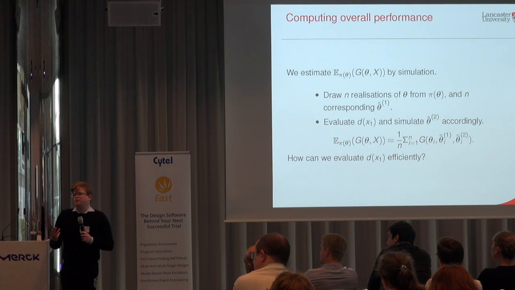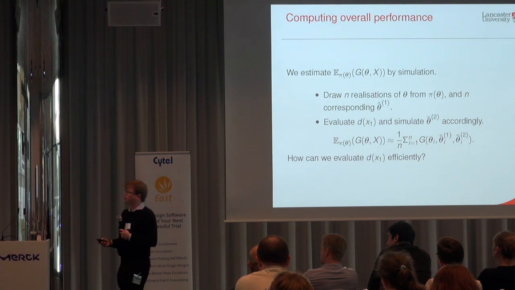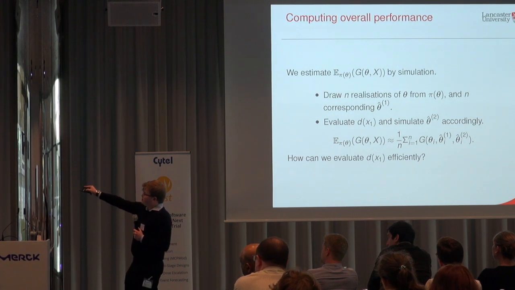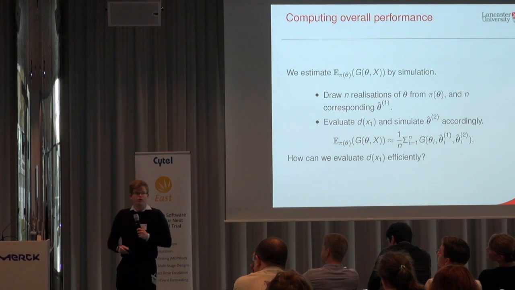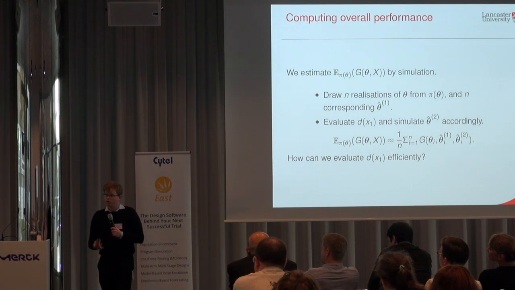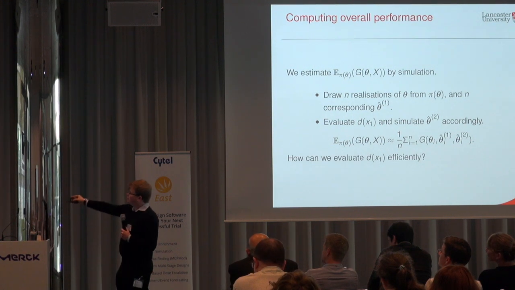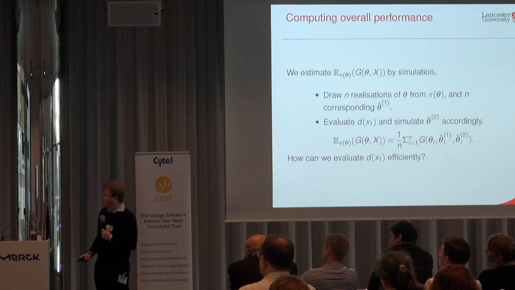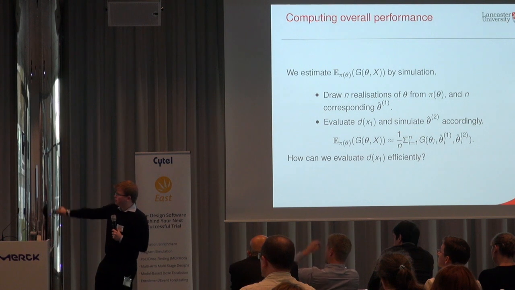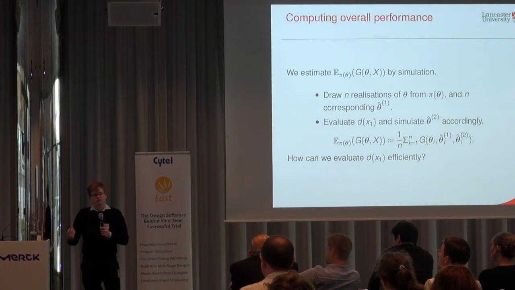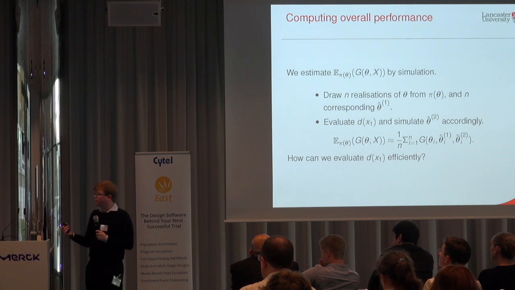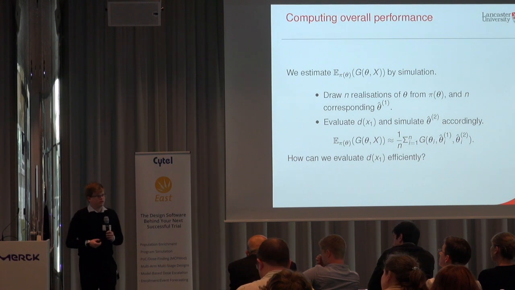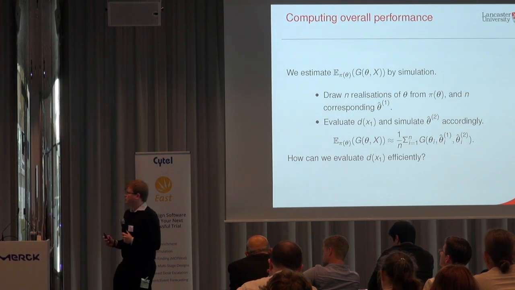We then want to estimate the overall performance of the trial. So the overall performance of the trial, again, we're going to go about this by simulation. The main difference here is that we now have to simulate the first stage of the trial as well. So we're now drawing from the prior and simulating a corresponding first stage of the trial. We then are going to evaluate the interim decision and simulate the second stage accordingly. The question at this point becomes, how can we evaluate this interim decision efficiently? So I'm going to show you one method that we used for the simulations to follow, but you may be able to think of other ways for your particular problem about how you might need to go about the simulation.